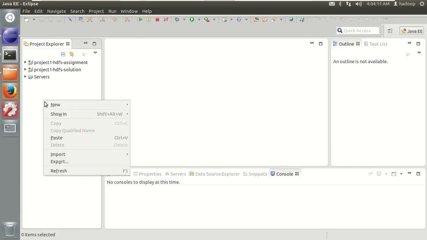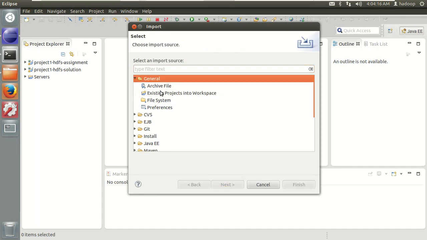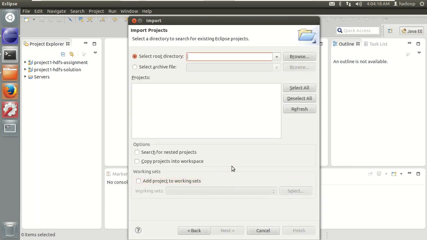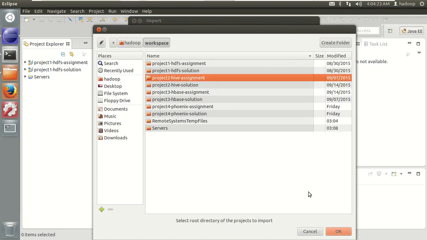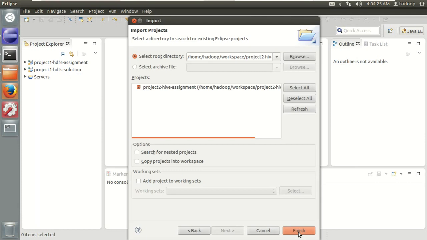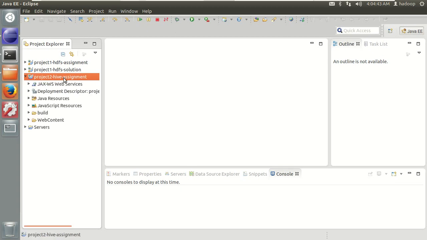Right click, import, general, existing projects into workspace. Next, browse Hive assignment, finish. So once the building is completed, we can go for it. Okay, so let's start this project.